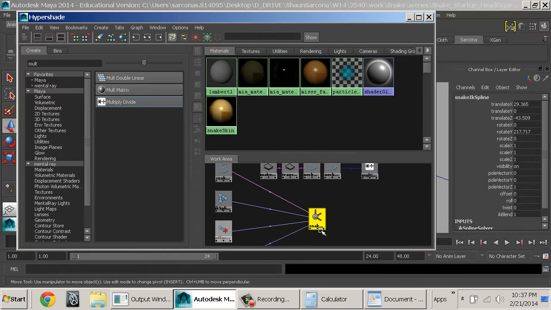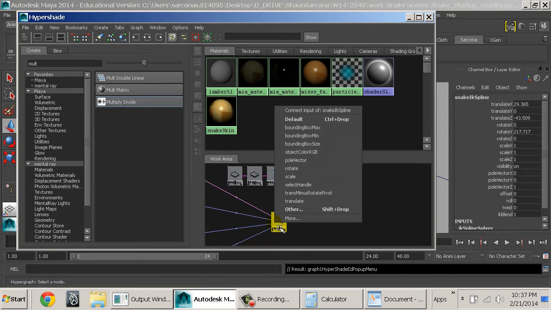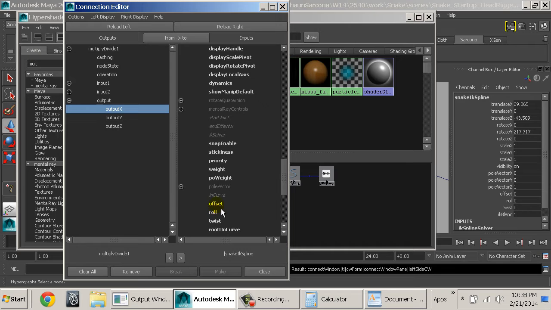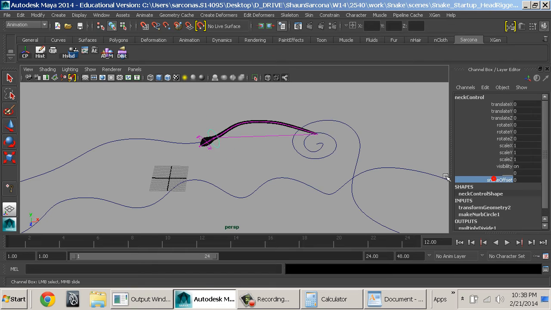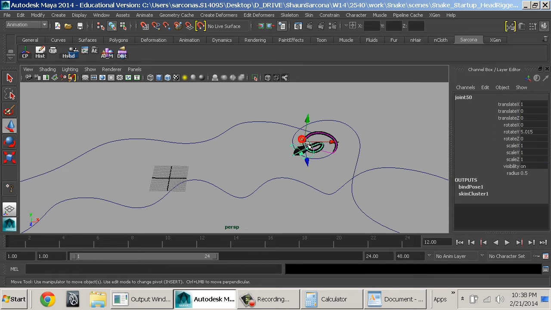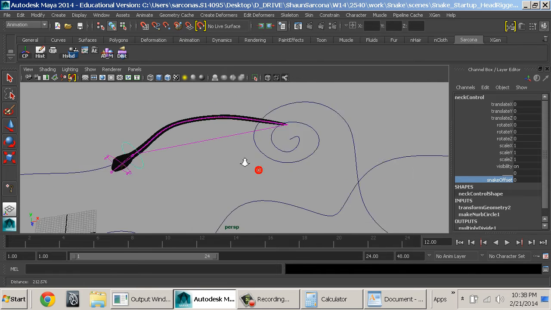So now if I go to this IK, or this snake IK spline, and I middle drag the multiply divide on the snake IK spline, and say other, because it's not listed, I'm going to say I want the output X to go into offset. Okay, so now we should be all set. If I click on the circle, click on snake offset, middle drag, you'll see that now we have the exact same result, 44 here, when the circle here is set to 30. There we go. Okay, so there's 3 different ways to do it.